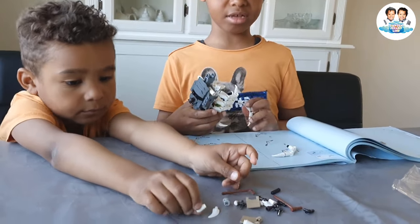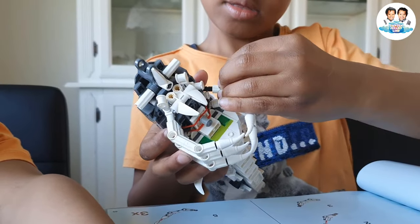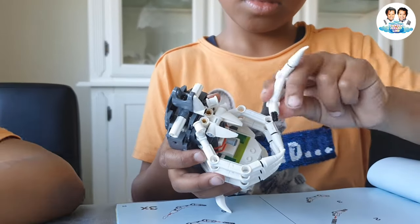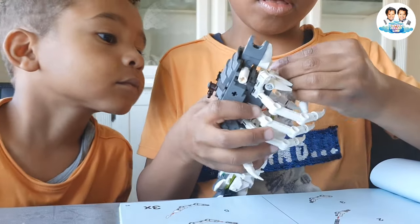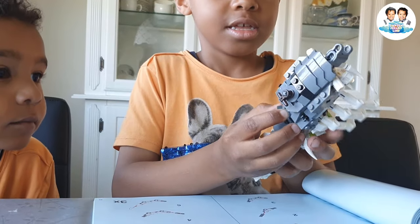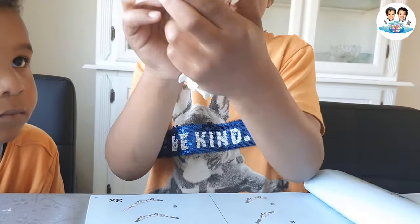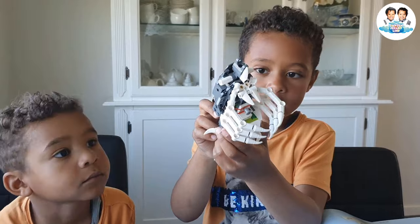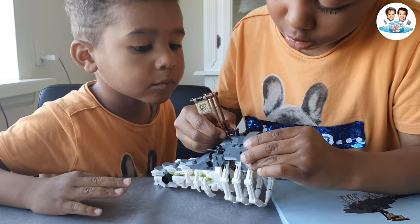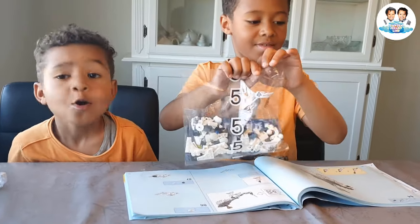Now we are putting the Lego clothes. Okay, let me see the Lego clothes. They open. Yeah. Okay, let me see. Show us how they are opening. Now are they closing? Like that. Okay. Now we are working and packing. Okay.